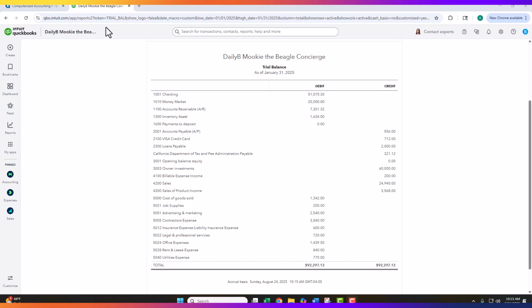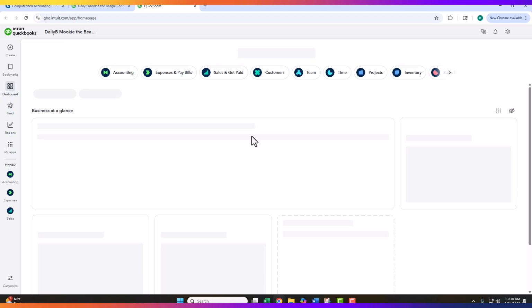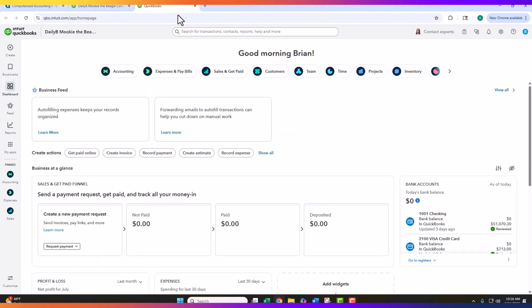And what I'm going to do is keep this report open on a tab, and open up QuickBooks on a separate tab and do the work, but I might come back and forth between this trial balance to review these balances before I make my adjustments. So I'm going to right click on the Intuit QuickBooks logo up here and open link in a new tab, and it's going to get me to the home page of my QuickBooks company file. And now I can toggle back and forth between these as needed.